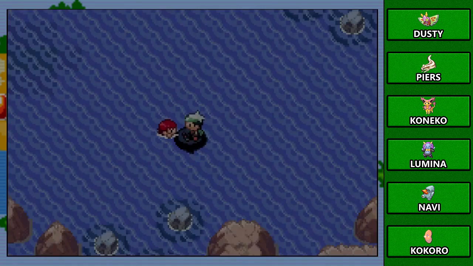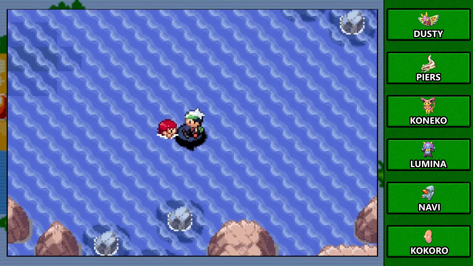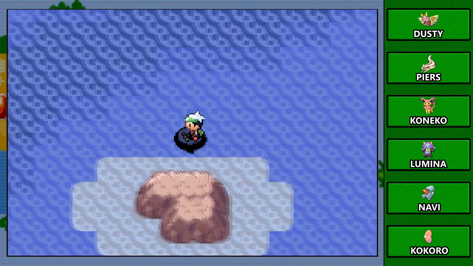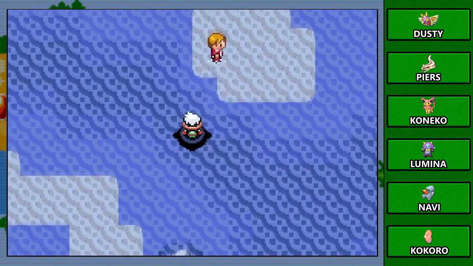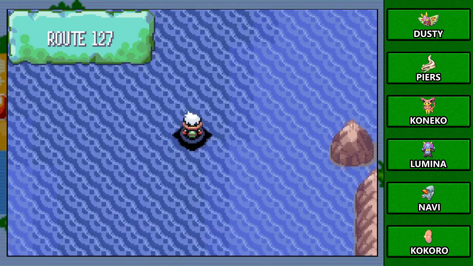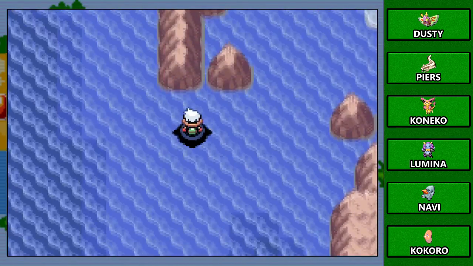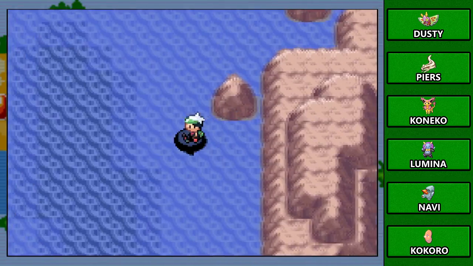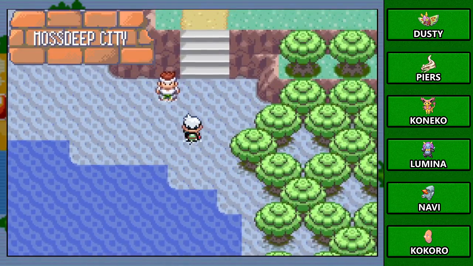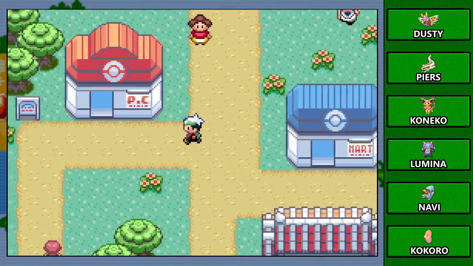But for now, it's just make my way back to Moss Deep. And we got another phone number for the Pokénav. See, this is where I wish I could dive, because then I could take what is arguably the safer route back, and in a sense, the coolest way back, because you're literally swimming underwater and you've got no swim gear on. You should not be able to breathe, but hey, thanks to Pokemon logic, you can.